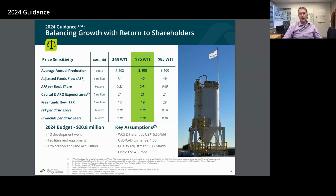Our Capex plan for the year is about $21 million. So that leaves us free funds flow of somewhere between $20 and $30 million, of which our quarterly dividend is 2.5 cents a share per quarter, 10 cents per year. So that's about $10 million with our 100 million shares out. That still leaves us free cash flow after the dividend of somewhere between $10 and $20 million, depending on the price of oil. So a healthy balance sheet gives us the opportunity with that extra cash to look at acquisitions, which we do continuously. We can continue to buy back stock in the market and cancel those shares. And from time to time, the management and board has said if we don't have an acquisition opportunity in the hopper, then we will consider and look at special dividends.